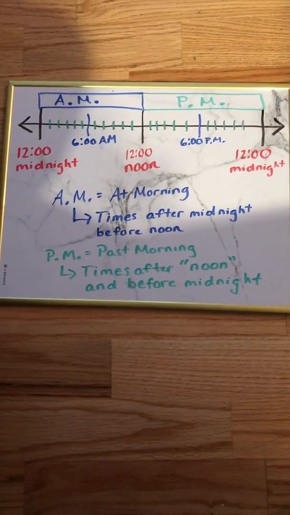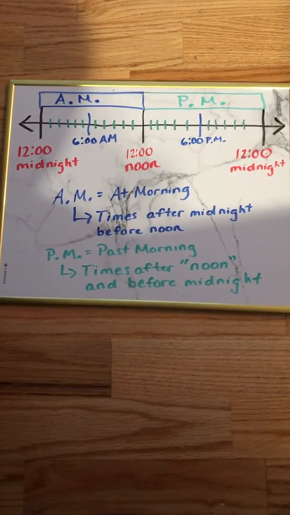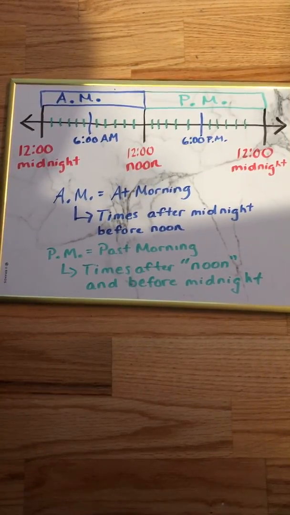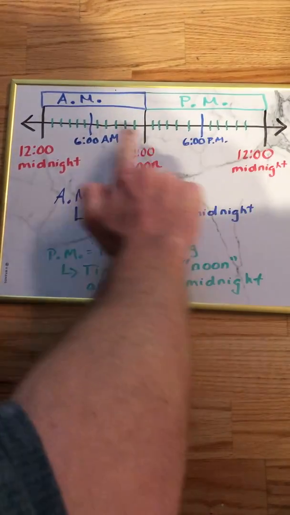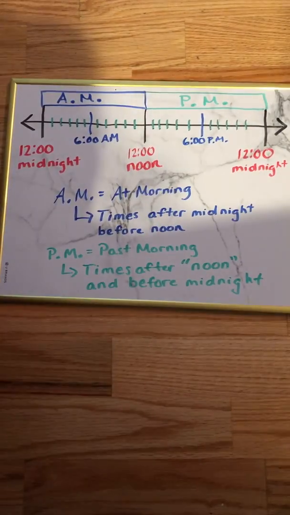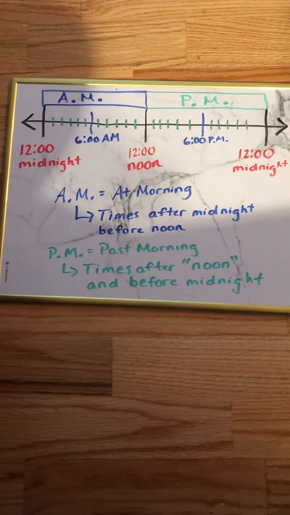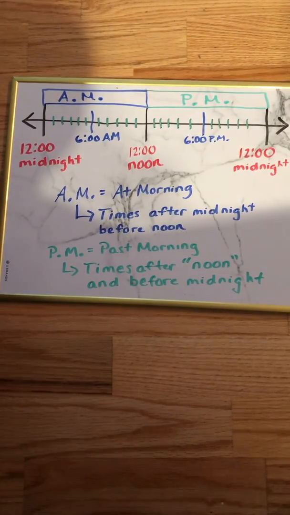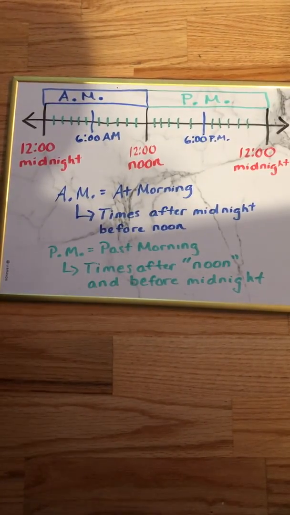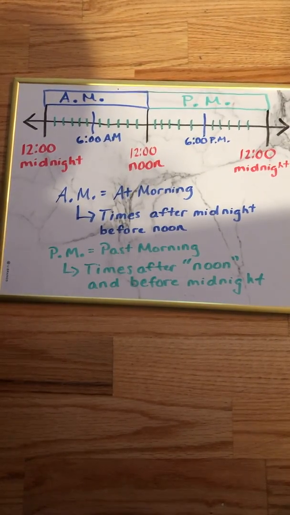Now, if you notice here on my dry eraser board, I did a few things for us, okay? I wrote what looks like a timeline, or a number line that we use in multiplication and division. Some of you guys love the number line. Some of you guys weren't too big of fans of it, but is there only one way to solve a math problem? You guys know the answer to that question.